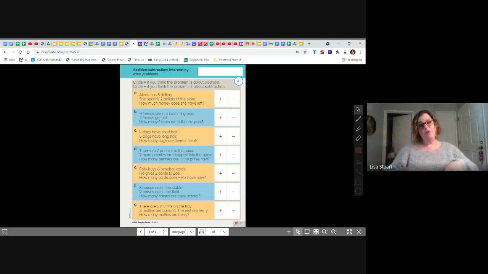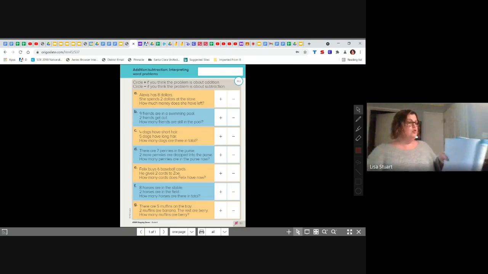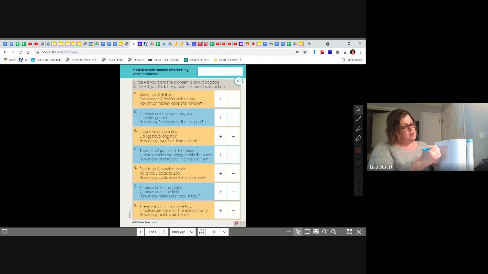Now, I don't have a whiteboard with me, but because we're problem solvers, I can draw this out with pictures and with numerals for an equation. Alexis started with $8. Here's $1, 2, 3, 4, 5, 6, 7, 8. Each one of those lines is a dollar that Alexis had. The problem says she spent $2 at the store. So I'm going to cross out $1 and $2. So we're taking away. That means we are subtracting from her original money of $8.